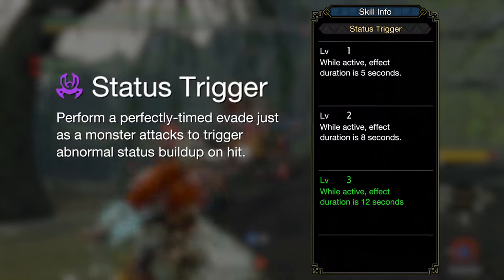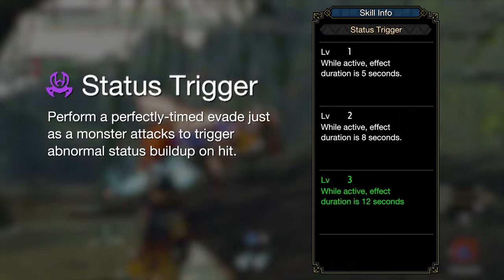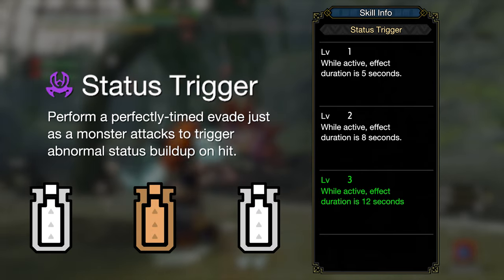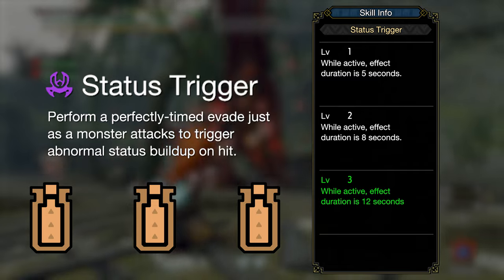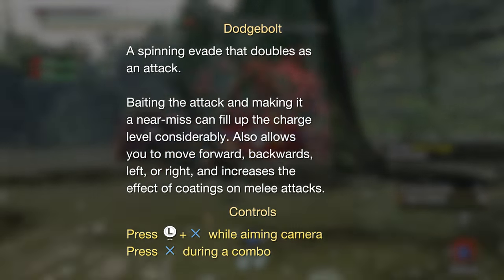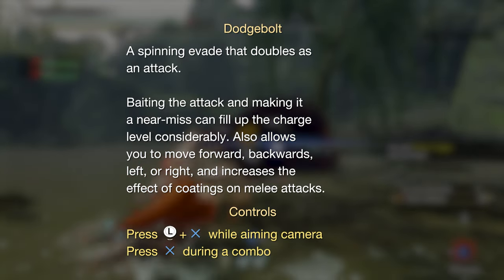This is where our second skill comes into play, Status Trigger. Evading or dodging attacks will grant you abnormal status buildup on every hit for 12 seconds maximum. That means that every arrow will apply blast for 12 seconds and therefore activate Buildup Boost on every hit for that period of time.